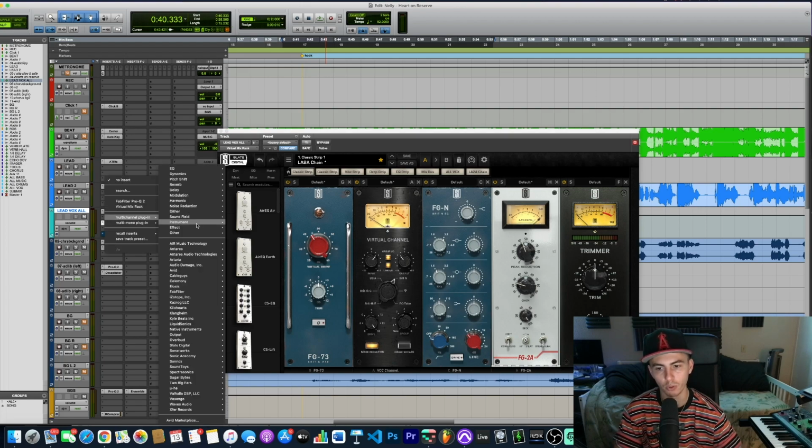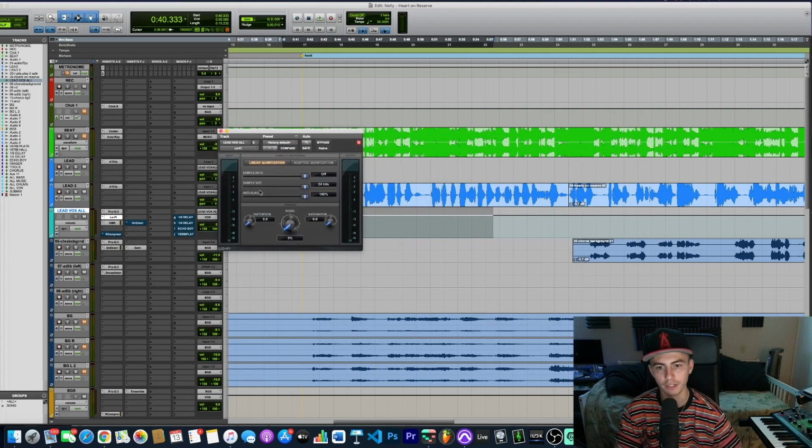If you're working in Pro Tools, a good alternative to those two is just the stock Avid Lo-Fi plugin. All you have to do is crank this distortion to 0.1, and that's going to do a lot for you. That's going to give you a lot of warmth and saturation, which definitely makes a difference. So if you're in Pro Tools, use that Lo-Fi plugin.